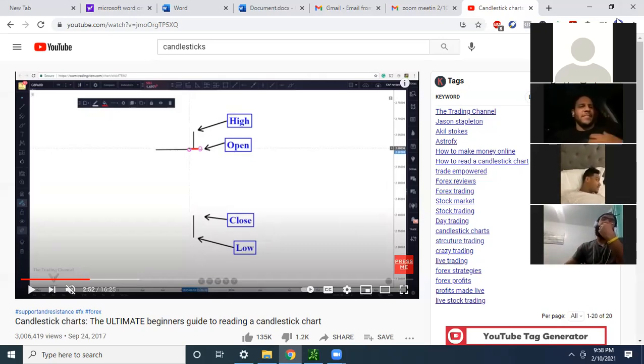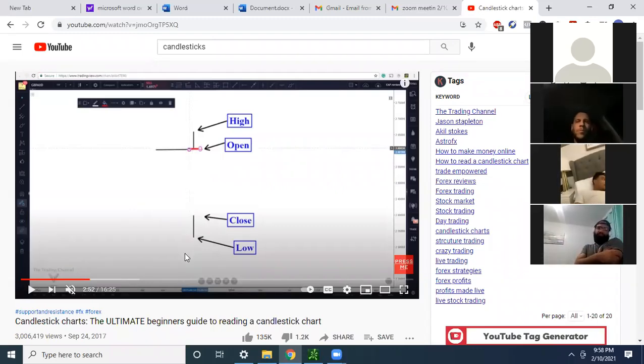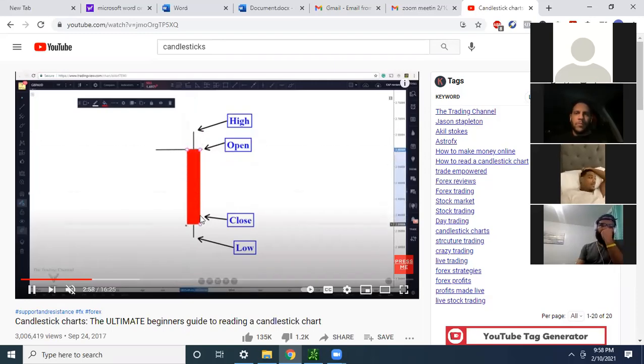But anyway, so candlesticks. A red candlestick opens up from the top. So it basically opens up from the top and goes lower than what it opened as. So what that looks like is like this. It opens up, goes high, comes back low, all the way down there, closes right there.